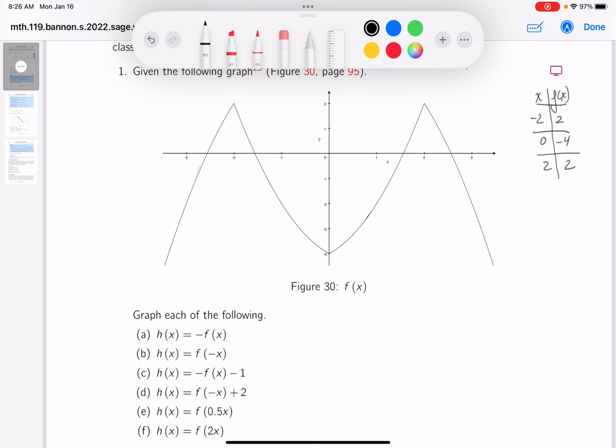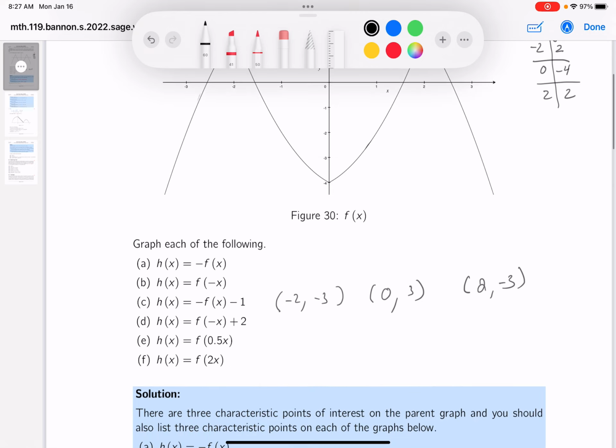So let's just talk about that. So you're rotating it about the x-axis and lowering it by 1. So that's going to be, let's see, minus 2. Well, that's pretty easy. And then you're going to get minus 2, minus 1, which is minus 3. Then the next point you're going to get is 0, and that's going to become 4, but you're lowering it by 1, so it's 3. And the next one's going to be 2, and you're rotating it, so it's going to be minus 2, and then minus 1, minus 3.